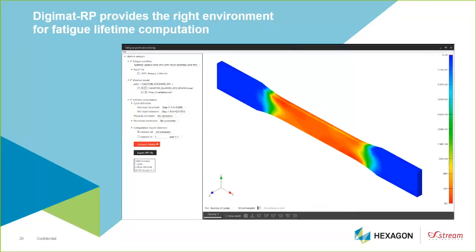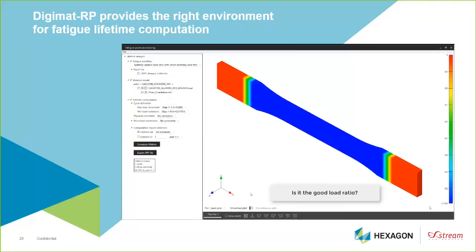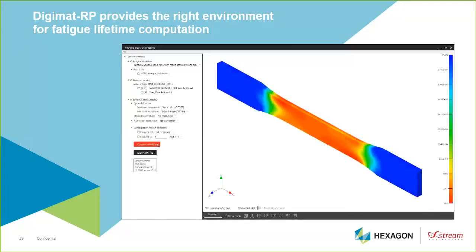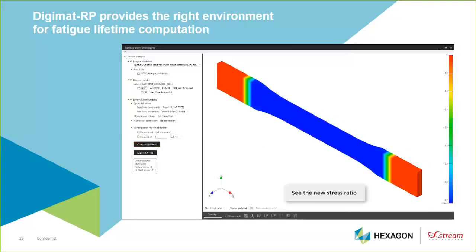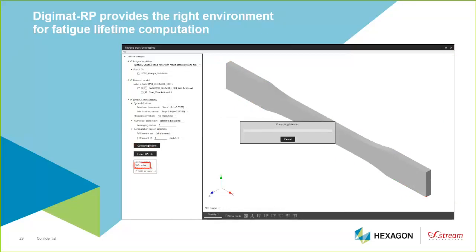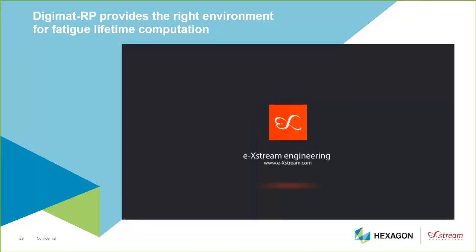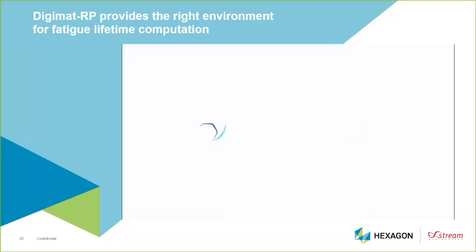If we compute the lifetime here, we get a certain number. So here it's pretty low. But then if we post-process the load ratio, you can see what is the local load ratio. So at the dumbbell, it's not relevant, but still it makes sense to see that you can quickly reach it. So changing the load ratio, you will have a different lifetime, which is expected, I would say. So here it's a higher load ratio, so it's a bit different. And then based on the stress field, you can perform a numerical correction. So here, lifetime averaging. And if you look at the lifetime, it's increased because we are softening the effect of the hotspot.